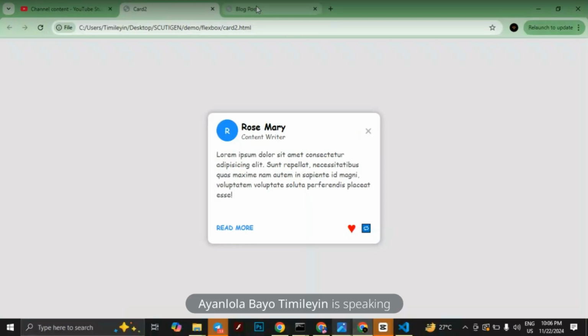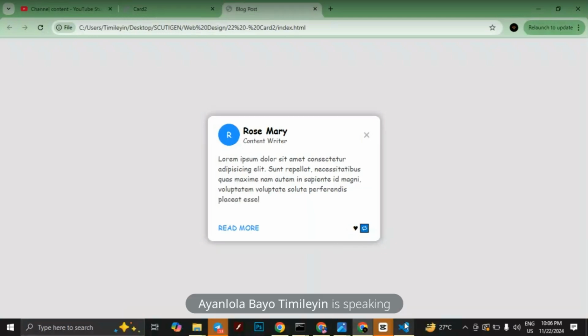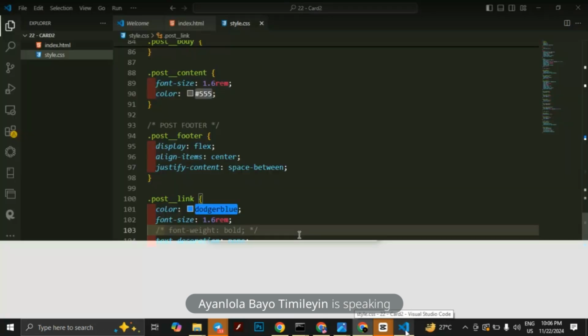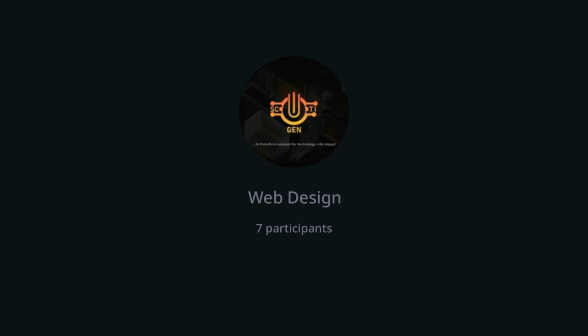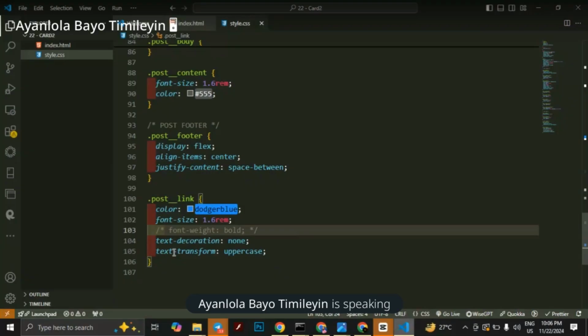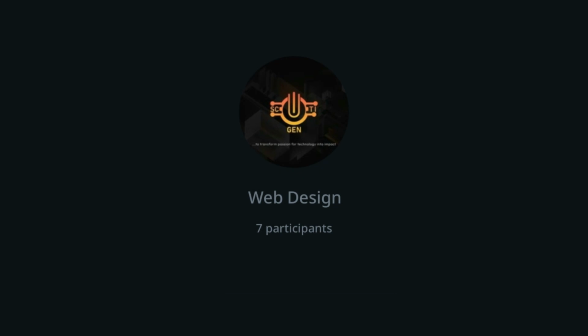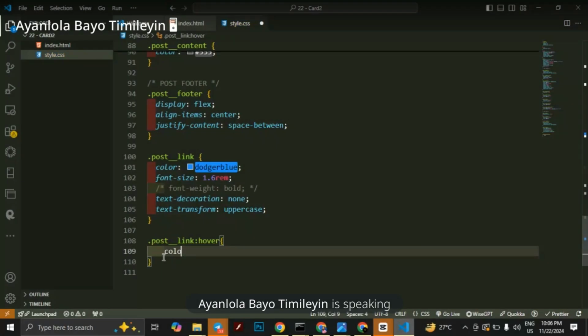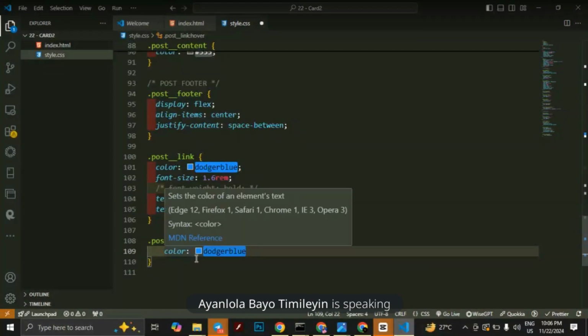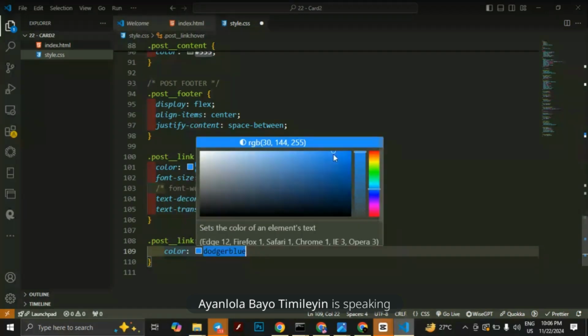Okay, and then what I will do next is the hover effect. So we're going to get a darker Dodger blue color for the hover effect. So that's pseudo hover. Set the color to... I'm going to use a color picker actually. But first I will get this Dodger blue, and then I will put my mouse over the color so that it will bring up the color picker, and then I will get a darker shade of that particular color.